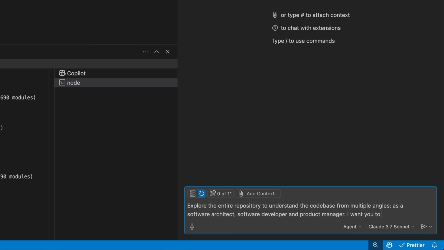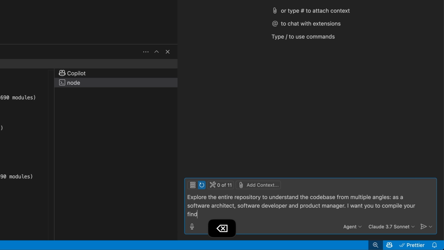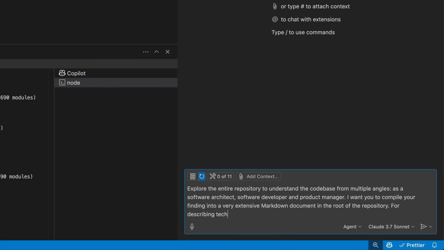I want you to compile your findings into a very extensive Markdown document in the root of the repository. For describing technical concepts, you should include Mermaid diagrams in this Markdown file.